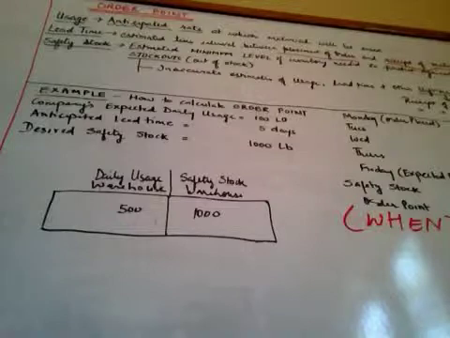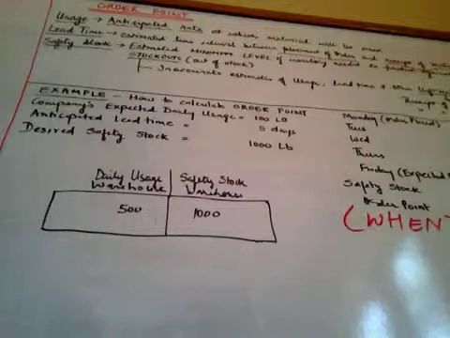Lead time. Lead time is the estimated time interval between the placement of the order and receipt of the material. And the third one is safety stock. This is the estimated minimum level of inventory needed to protect against stockouts. What are stockouts? Stockouts means out of stock. Before getting out of stock, what should be the minimum level of inventory that should be in the safety stock?